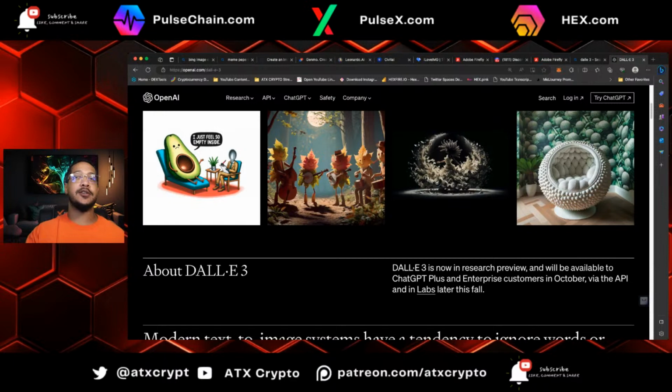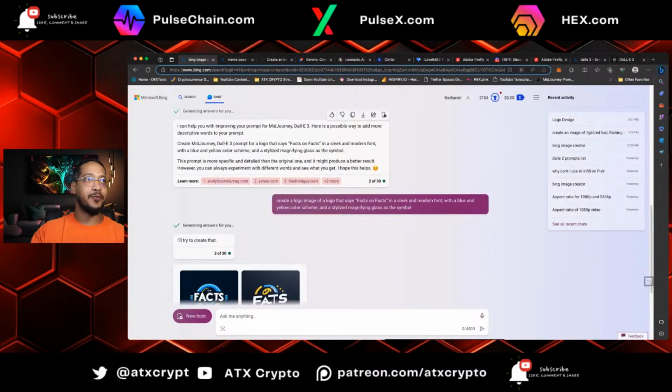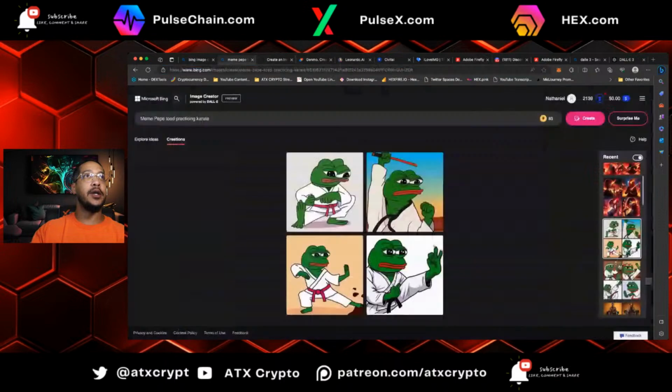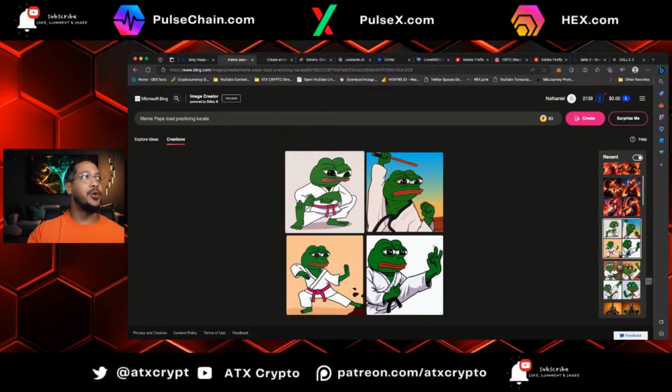Well, I talked about this two weeks ago, when we were talking about DALL-E 3 coming out. Folks, good news, DALL-E 3 is here. And not only is DALL-E 3 here, but you can also create all of these images for free. Now, granted, you are limited to 100 boosts per day, and then it goes a little bit slower for your image generations after that. But overall, folks, this is just absolutely blowing it away. Now, you do have to have a Microsoft account, which is free to create as well. For those of y'all who don't currently have a Microsoft account, it is something that you are going to need to set up because it is using Microsoft for this one.